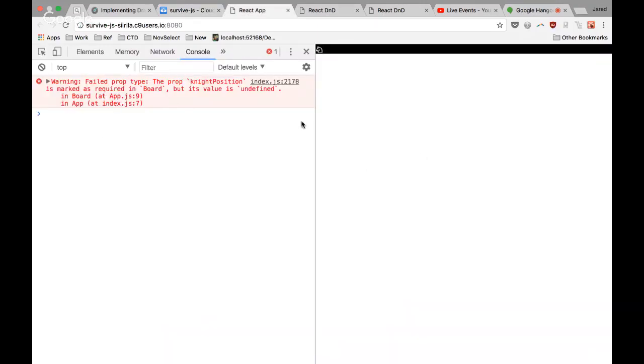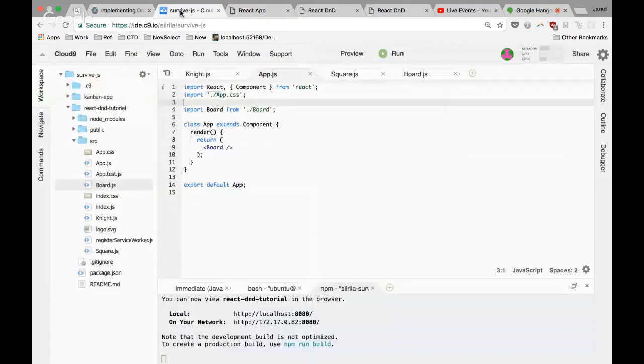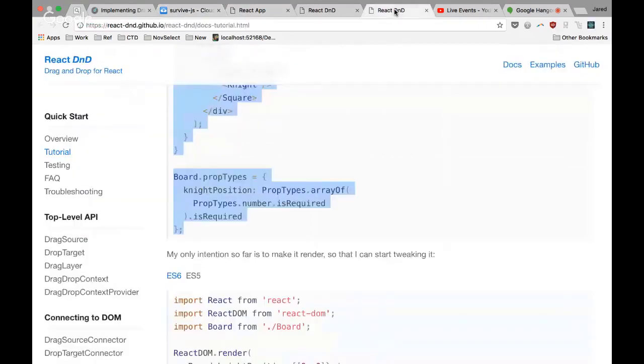And now we see this error over here, right? Failed prop type. The prop knight position is marked as required, but its value is undefined. That's what this prop type tool is giving us, because we didn't actually pass anything into our board. We didn't give it a knight position at all, right?